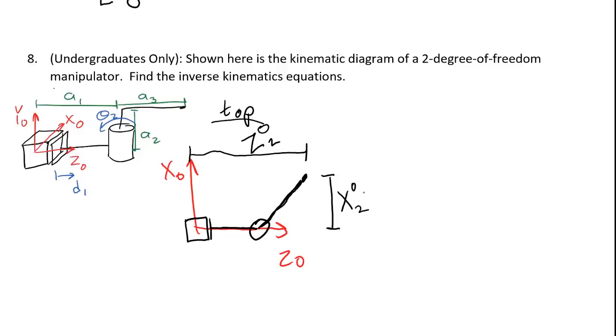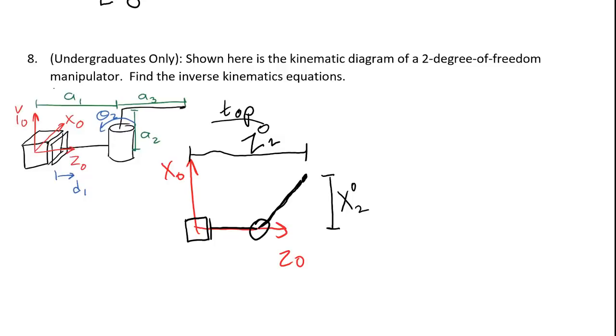Now, some people tried to draw a frame 1 and then label the position of the end effector in frame 1. You don't want to do that in inverse kinematics because we don't know where the end effector is in the 1 frame. We only know where it is in the base frame because we're specifying the location where we want the end effector to be relative to the ground or relative to the floor. We don't necessarily know where we want it to be relative to one of the joints in the linkage. So you can't draw in an intermediate frame and then use those variables in your inverse kinematics.